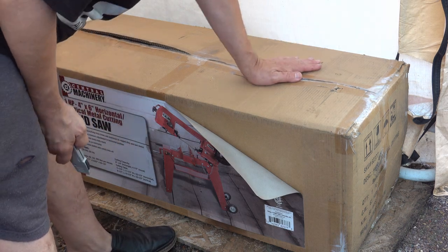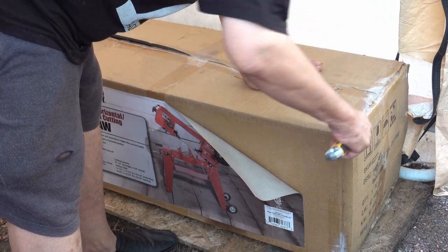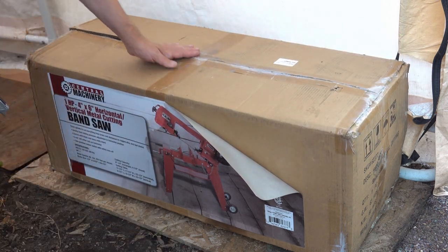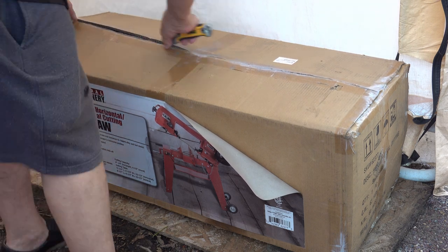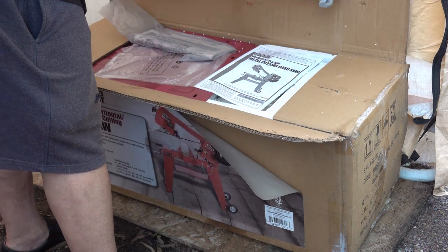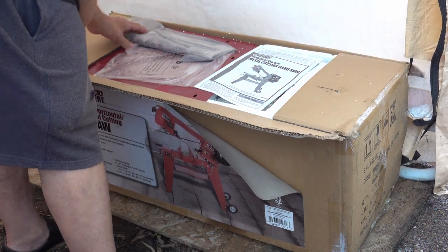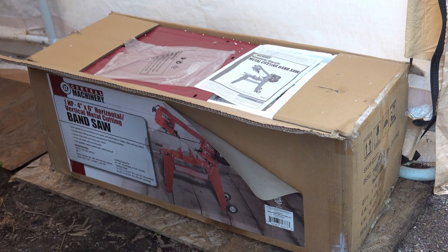And while I do have a regular vertical bandsaw, it's not really designed for cutting metal, at least not very well. This one's got a lot more power, and it's got the weight to be cutting metal in a way that I don't have to be putting it through by hand.